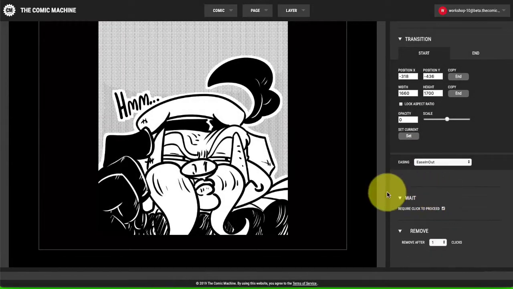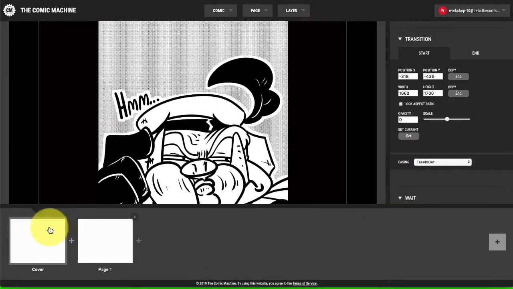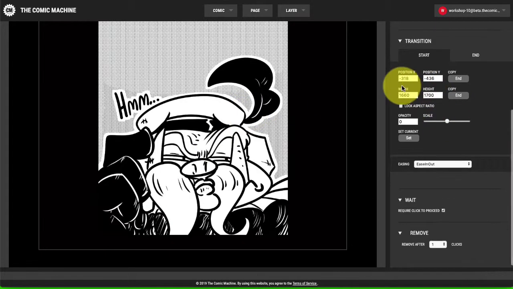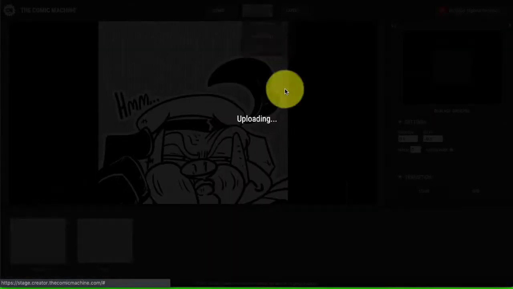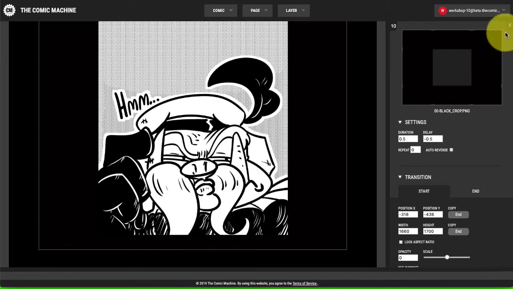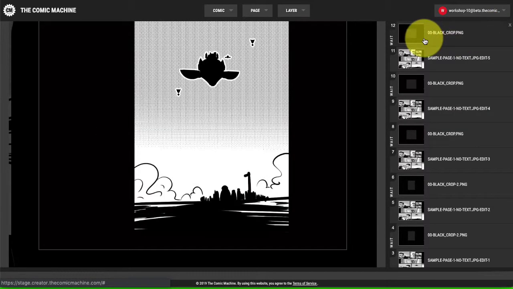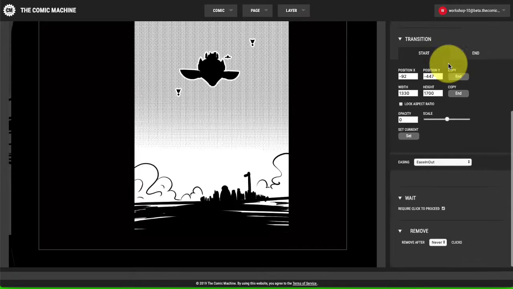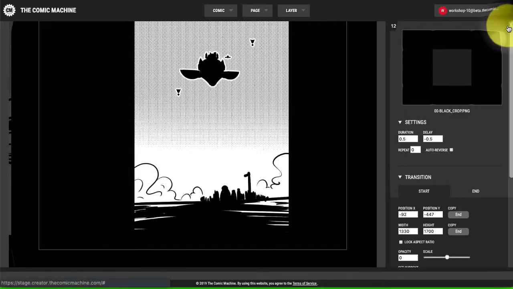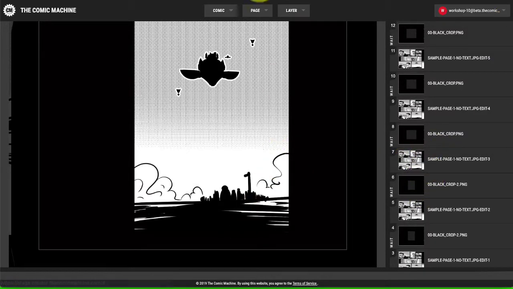You're all done. So there's one last thing I wanted to mention is that there are thumbnails for the navigation that you can actually generate by going to the page menu, update thumbnail. Basically it takes the last stage or resting stage of the comic at the end, but if you like a certain stage of the comic along the way, you can hit the update thumbnail at any point.